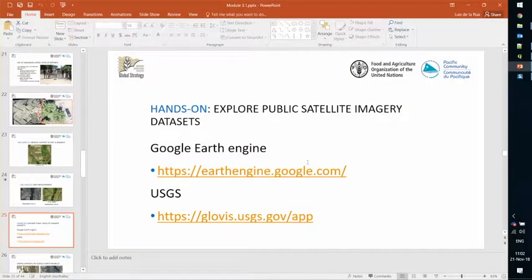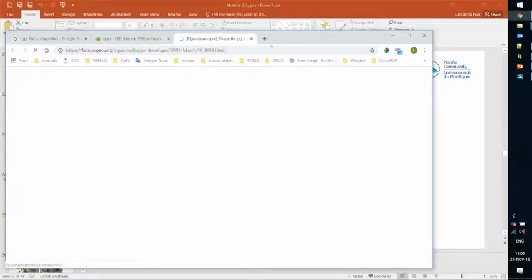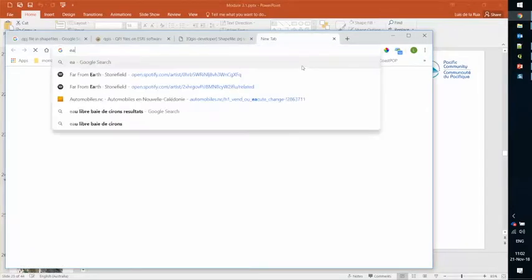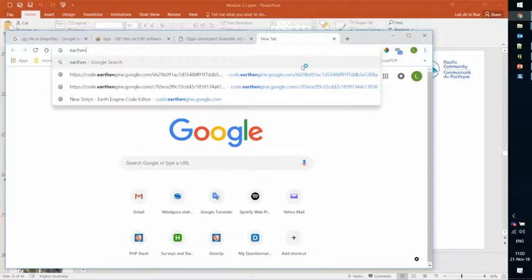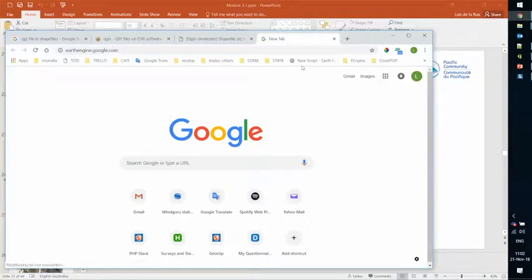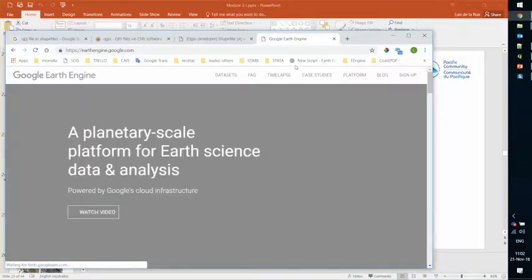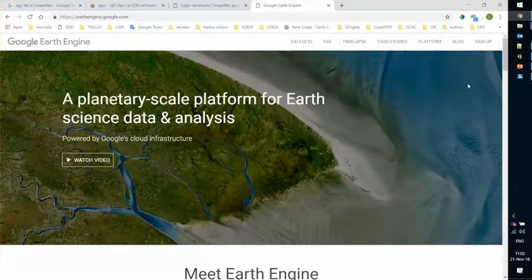Okay. So Google Earth Engine is not just a repository of images, right? It's actually an analysis platform. So you can do a lot of the remote sensing type analysis on the website itself. Everything is cloud-based. You don't need to download the images at all. Although you could download the images, there is a plugin available for QGIS that allows you to connect QGIS to Google Earth Engine.